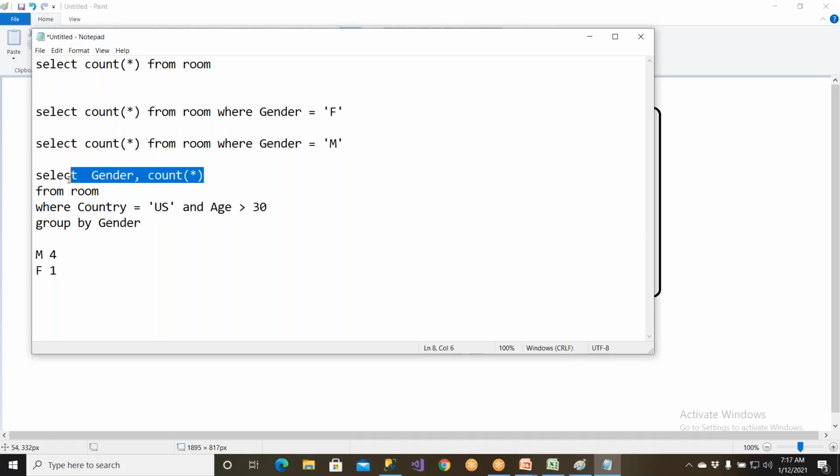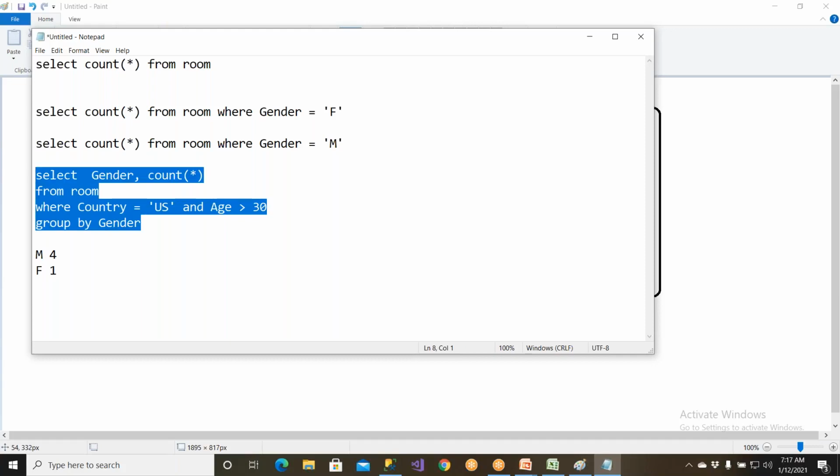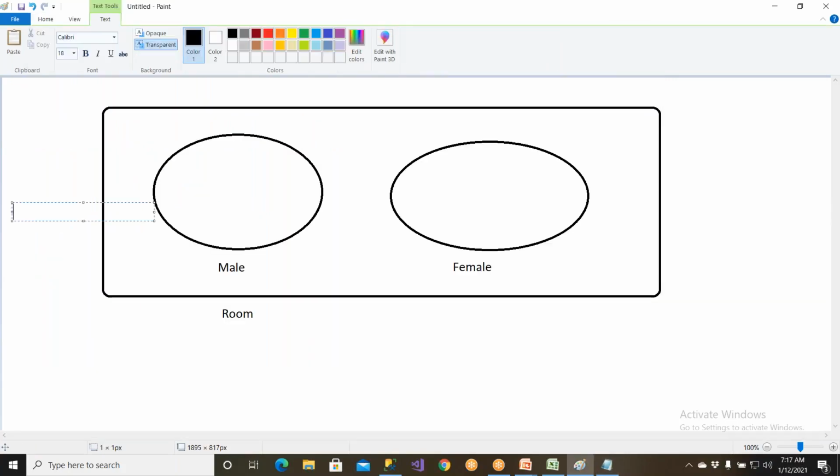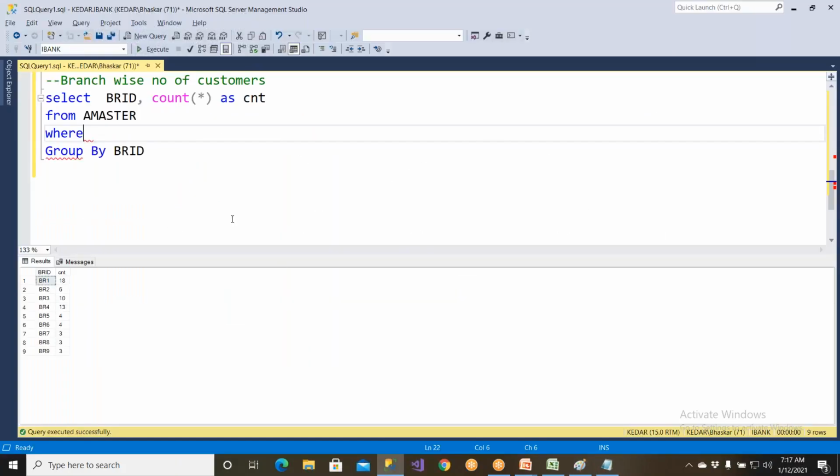At the time of displaying, whatever column is there has to be there in the gender place. Am I clear? So this is how we are going to work. When you have a where clause and a group by clause together, you have to understand it like this. Let me say I wanted to know only product is equivalent to SB.